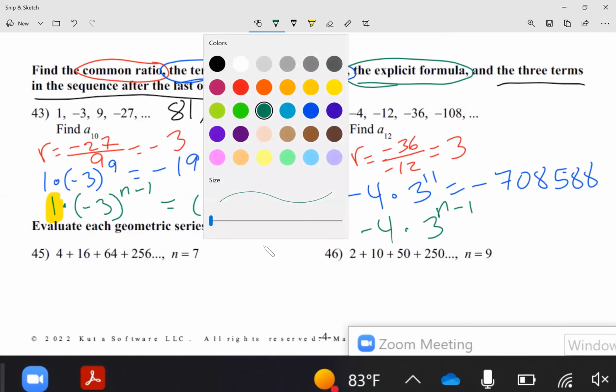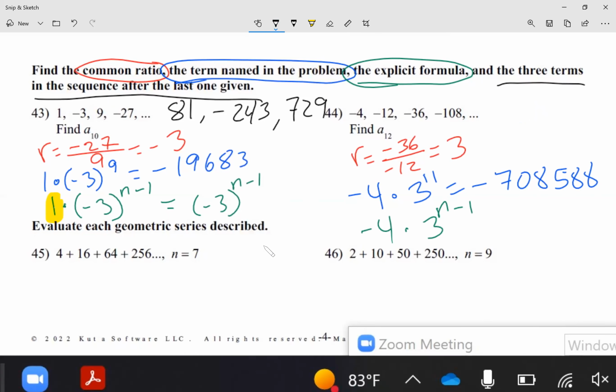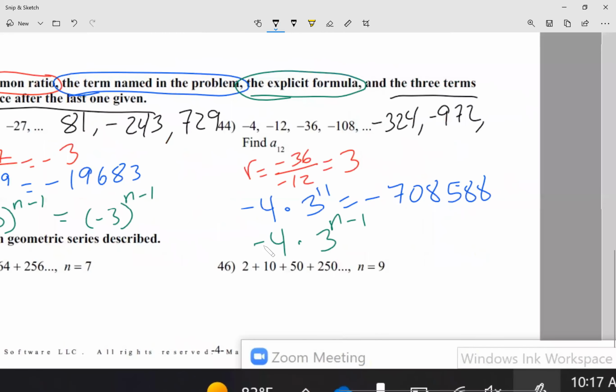And the last thing I can ask you guys is, give me the next 3 terms. The last number on the list was a -108. But I know I have to multiply by 3, right? The common ratio is 3. So -108, which is the last number, times the ratio, -108 times 3 gives me -324. And then times 3 gives me -972. And I'm going to multiply this by 3 again. And my next number is -2,916. Right? I can go as far as I need.